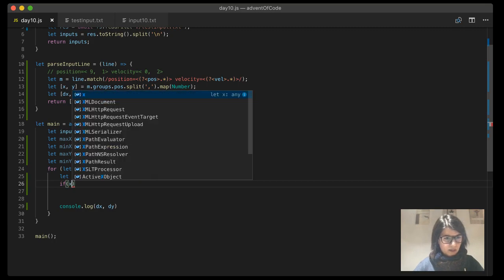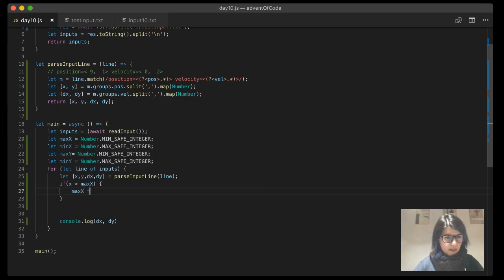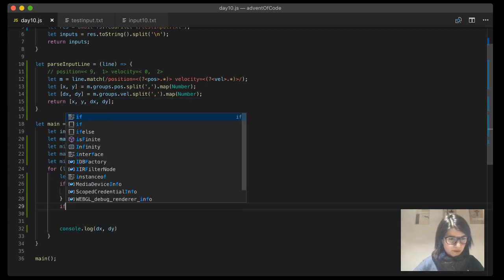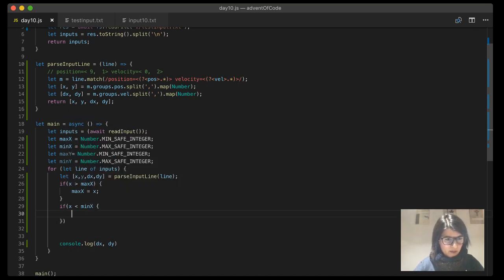If x is bigger than the maximum we found so far, then the maximum is x. If x is smaller than the minimum, then the minimum is x.